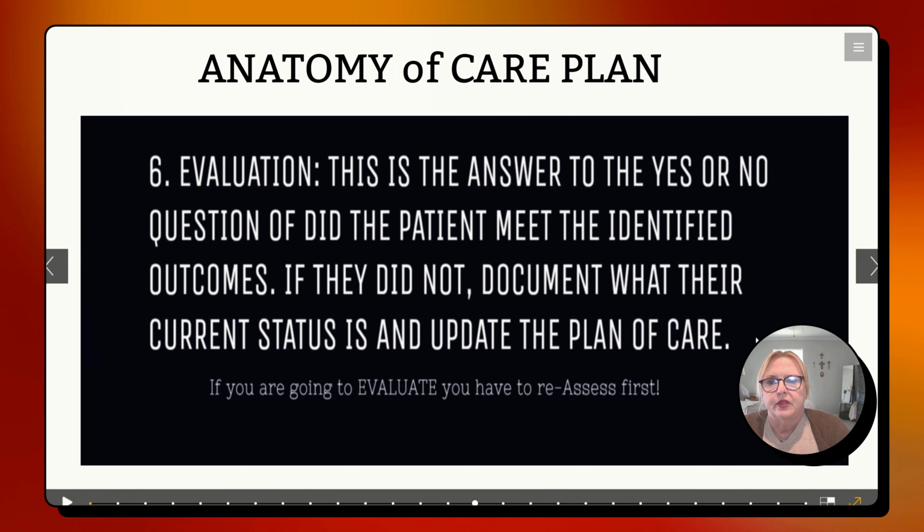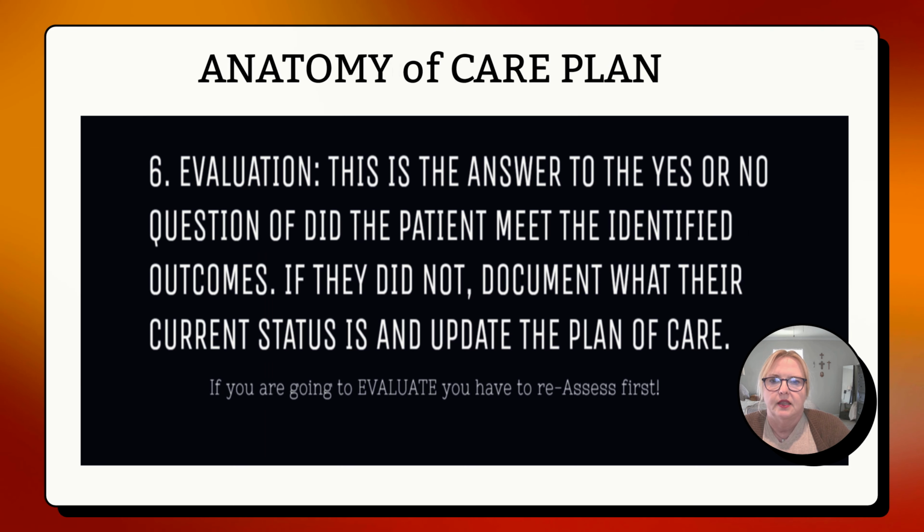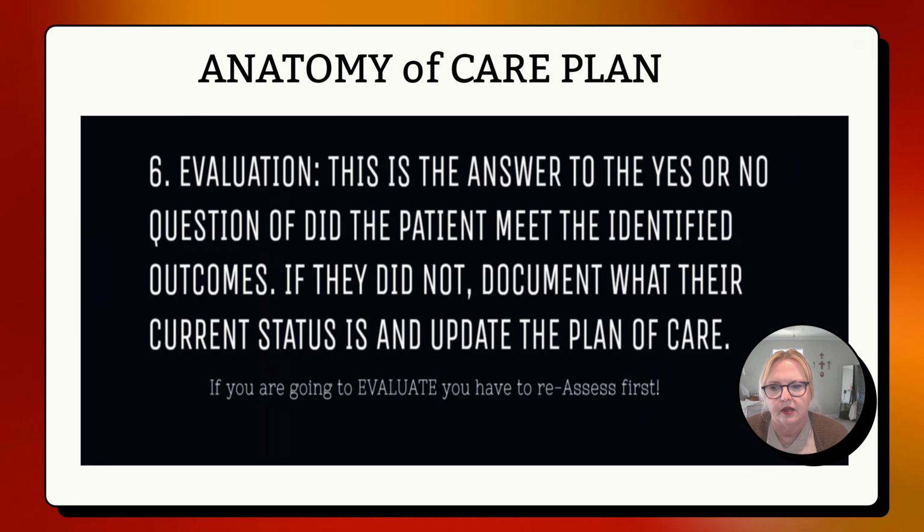So the last step with the anatomy of the care plan is the evaluation. And this is just answering yes or no. Did you meet the goal? And if you did not meet the goal, what are we lacking to be able to meet that goal? We still haven't accomplished X, Y, or Z. And we're constantly revising that plan of care. And then as that plan of care is taken care of, we're just going to continue holistically to take care of those other plans of care that need to be done.